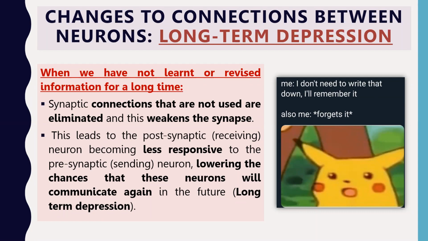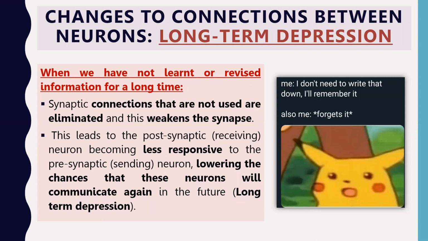So if you haven't revised the definition of lock and key process in a long time, or you haven't revised potential confounding variables because we haven't done research methods in a long time, you will realize that your knowledge or your memory of what you thought you knew about that topic has actually started to disintegrate. You've started to forget parts of the definition or parts of content, or you start to confuse potential confounding variables with something like extraneous variables, and you get everything confused.